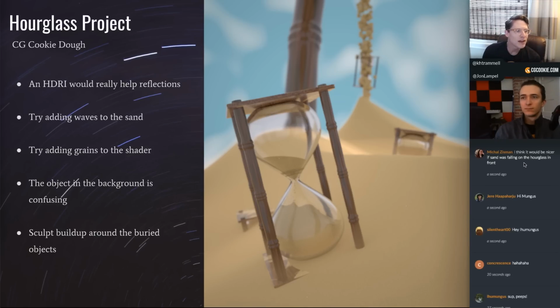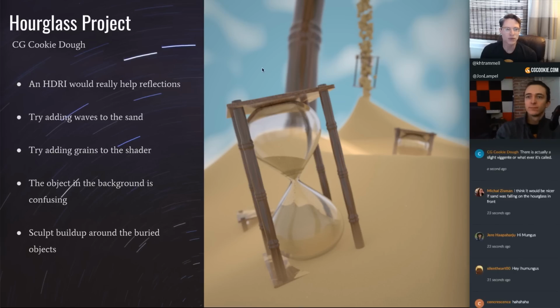From Mikal, I think it would be nicer if sand was falling on the hourglass in front. I mean, that's a good idea too. Kind of make the falling glass a little more prominent, a little more featured. Yeah, I like that idea. All right, cool. I think we'll go on to the next one. Keep up the good work.